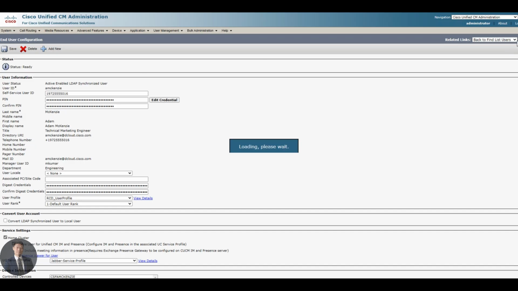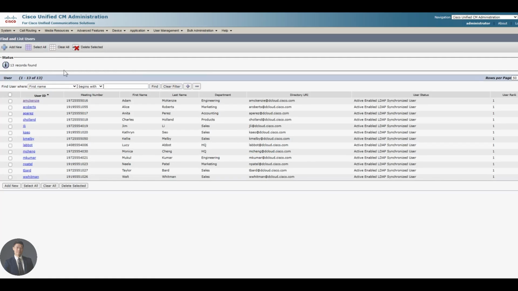You can create a user also. Management of end user accounts is then accomplished through the LDAP directory interface and the call manager administration GUI. Now I'm going to check the user as we have imported from the LDAP.